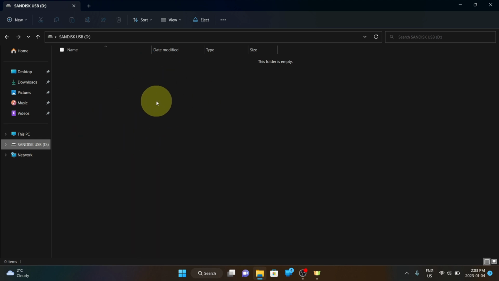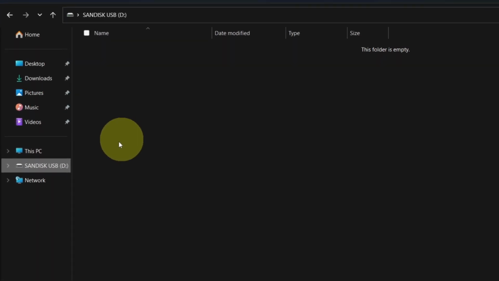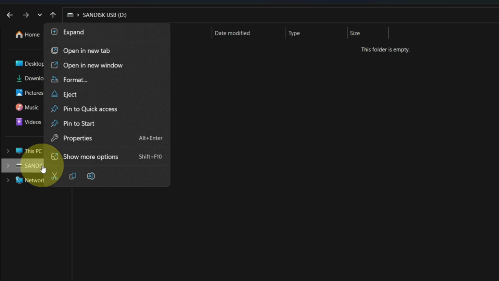Now to change the name of that drive, just head on over to that flash drive here on the left, and we're gonna right-click on it with our mouse. And a little menu is gonna pop up that looks something like this. And at the bottom here, you'll see some scissors, you'll see the copy icon, and there's a tiny little A with a square around it. And when you hover over that, it says rename. The shortcut for this is F2 on your keyboard. So you could hit that.